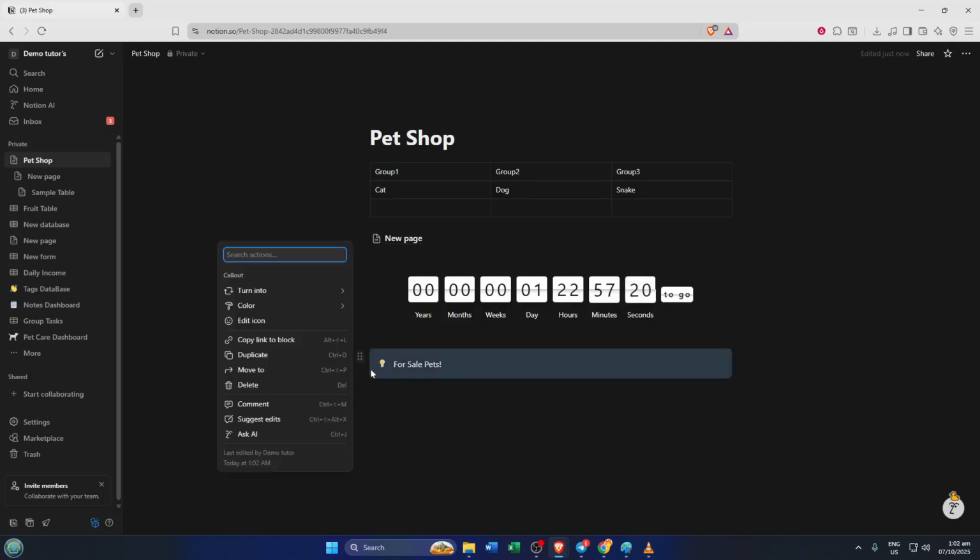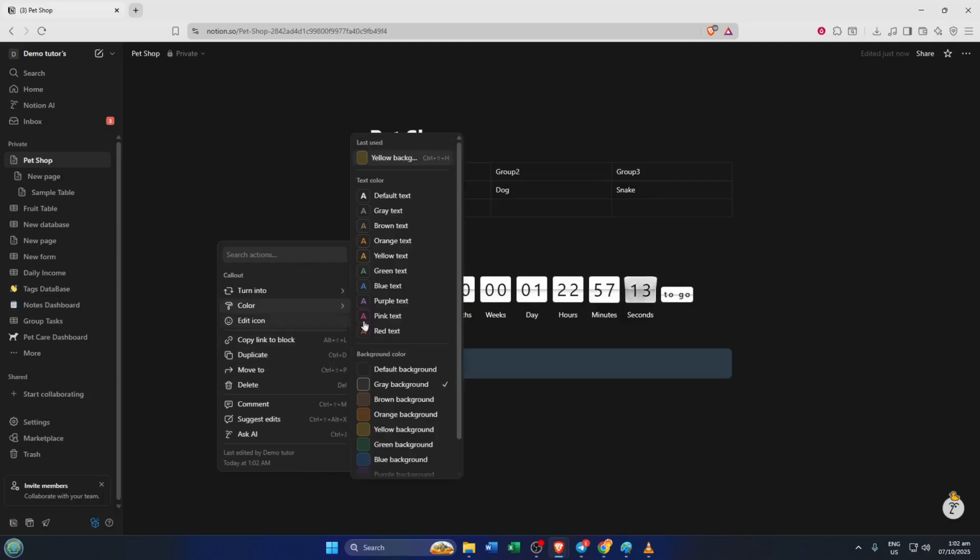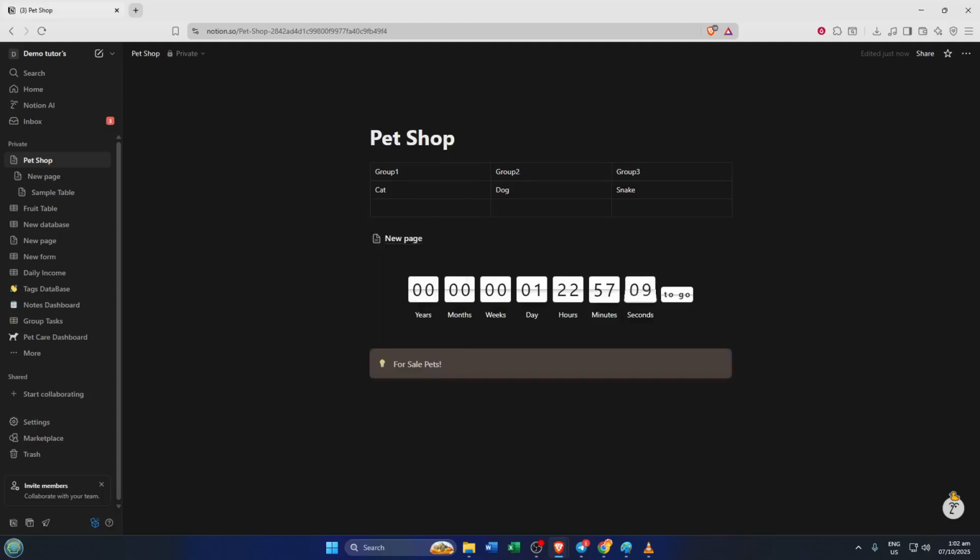And if you'd like to customize it further, Notion makes that incredibly easy. Hover over the callout block and you'll notice a little icon. Click it to swap out the emoji for something more relevant, like a check mark for tasks, a light bulb for ideas, or whatever else fits the mood. You can also change the background color of the callout. Just click the three-dot menu on the right and try out different colors to see what looks best with your page. Maybe a soft blue for calm reminders or a bold yellow for urgent notes. Play with it a bit. This is the part that really lets your creativity shine.